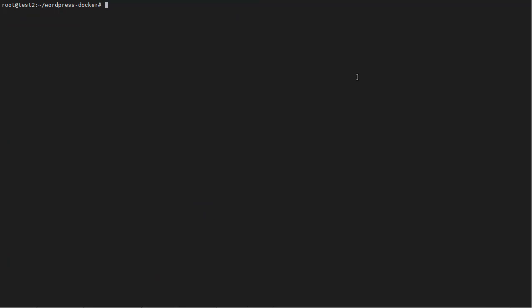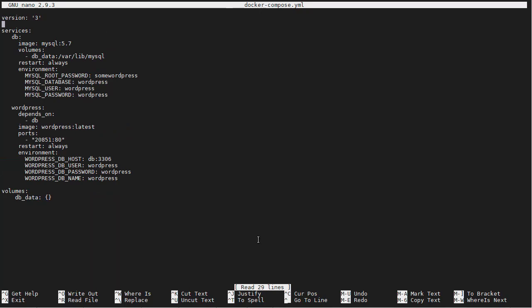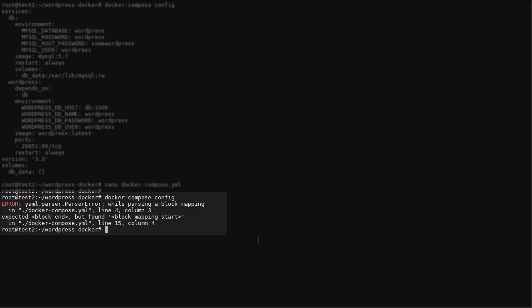Just like we used nginx -t to tell if the config had a problem, Docker Compose has a config command. This looks at the file and says, here's all the information in it. If something is not correct, like the indentation is wrong, let's just save this and exit. Try the config, it's going to say there's a problem.